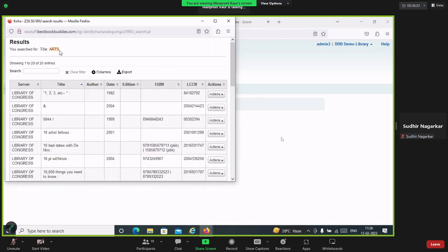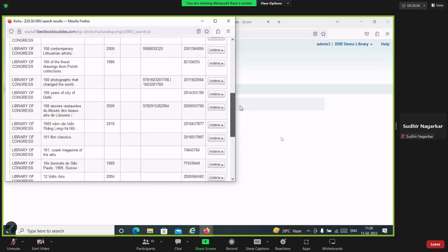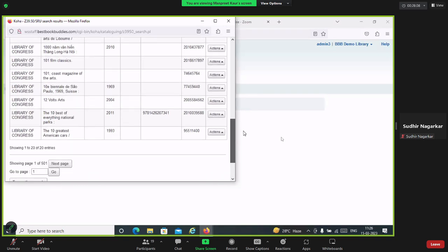These are the results. Suppose this is the book which we want to catalog in our KOHA.